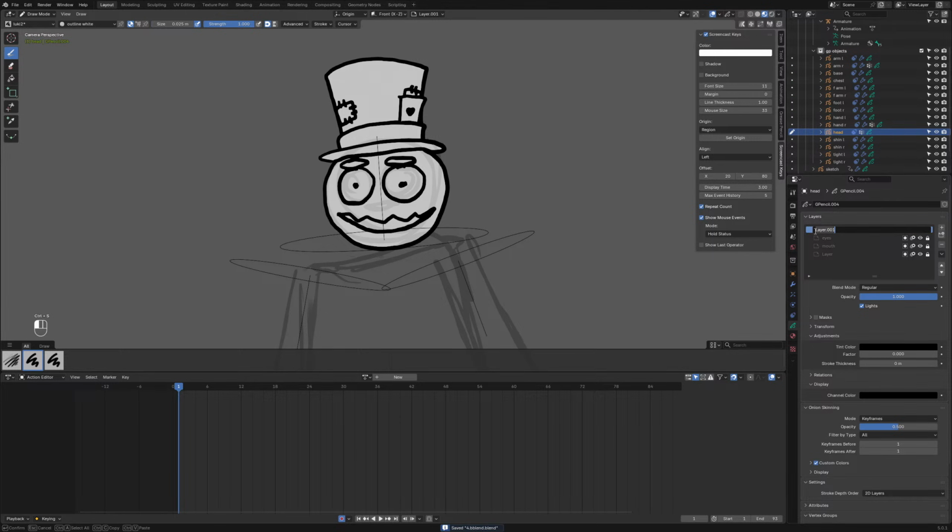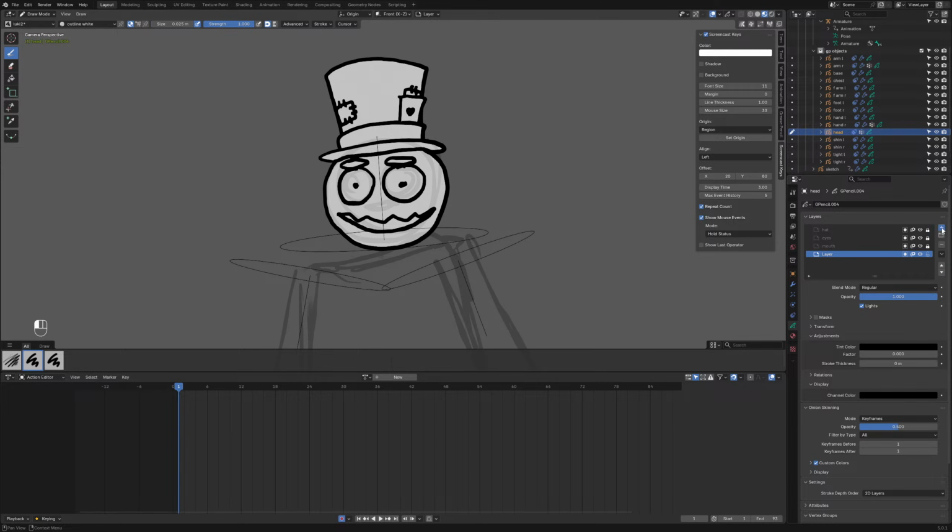Yeah, so that's a layer with the head. All right. And yeah, probably I would need some kind of nose.